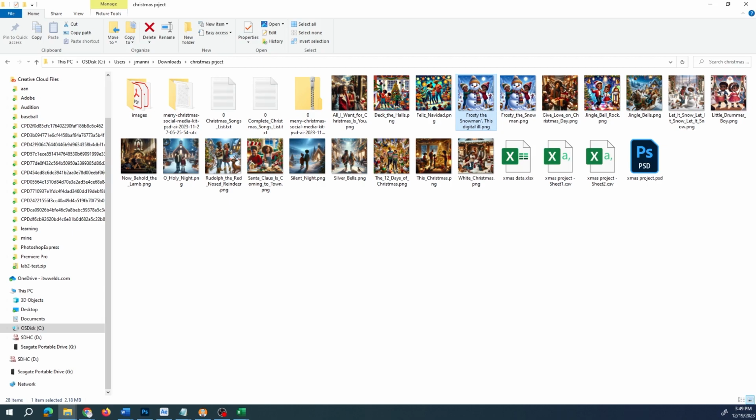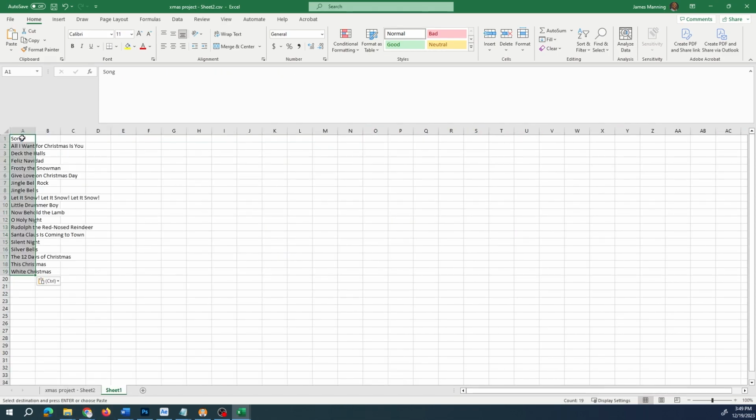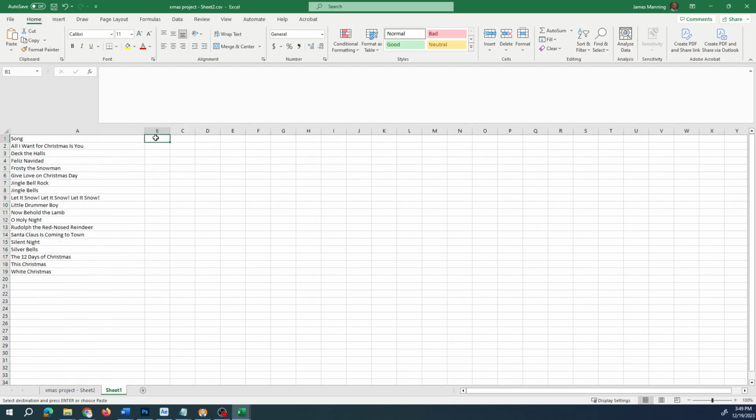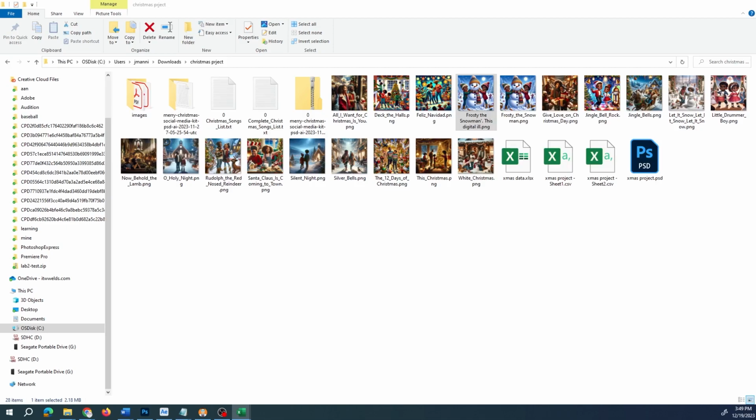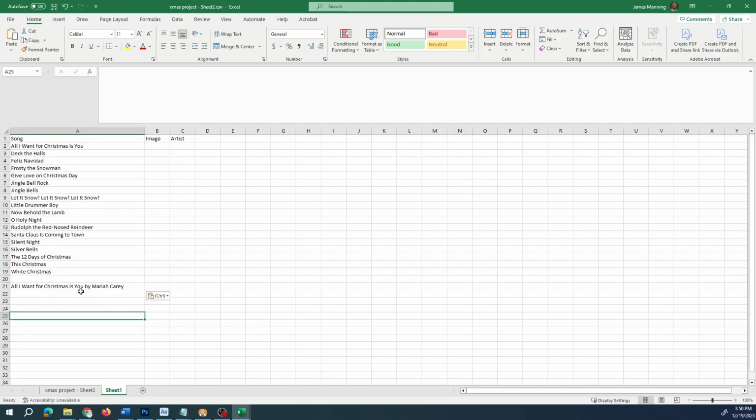Okay. So partly, one of the things we did was we first went into the name of our images. This is what the final tab looks like, but let's start over. So this is what I did. There's a song. For Photoshop, we needed to know where the image was. And I wanted to separate the artist. So this was part of it: getting the name of the song and then getting the artist. If we come back here, you can see that in some of these, it had the name of the artist inside of the name of the song. That I didn't want. I wanted to separate them.